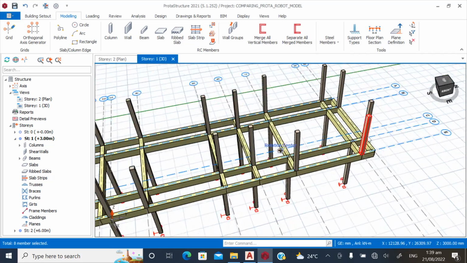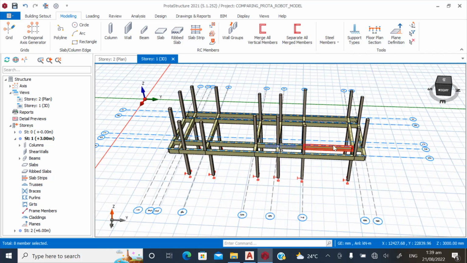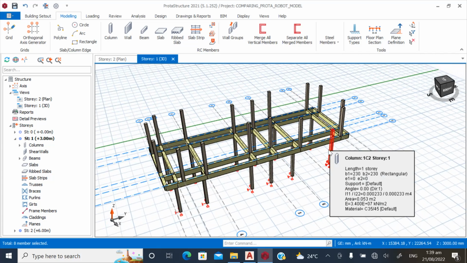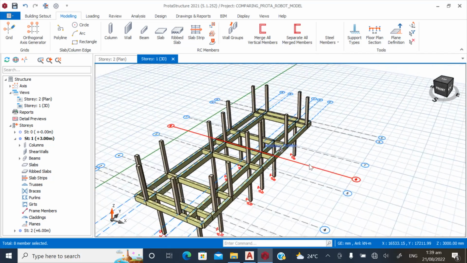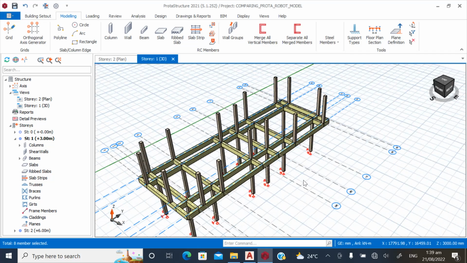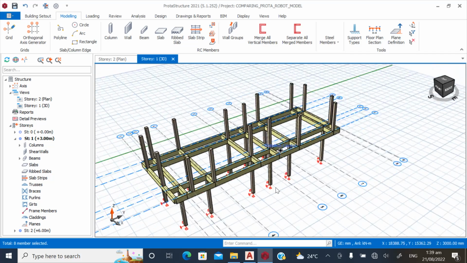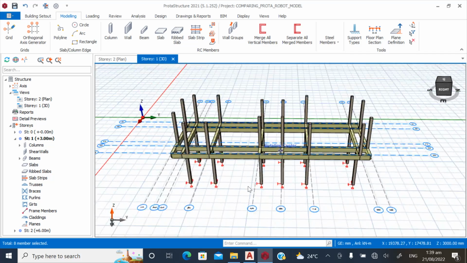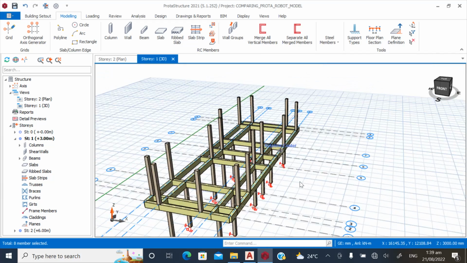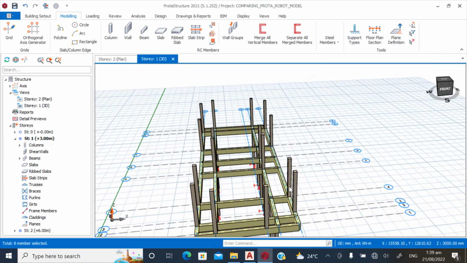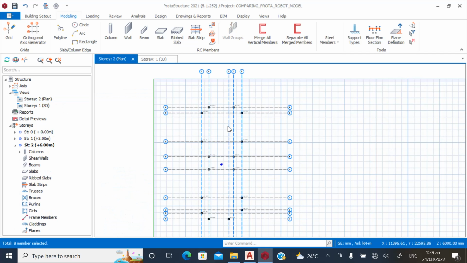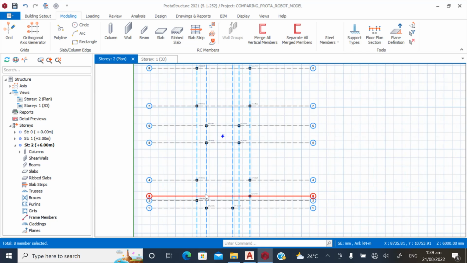To rotate like this, you can right click and press down. You hold it down, then you can rotate easily. Now let's have a look. Is this correct? Yes. So now we go back to plan and model the roof beams.